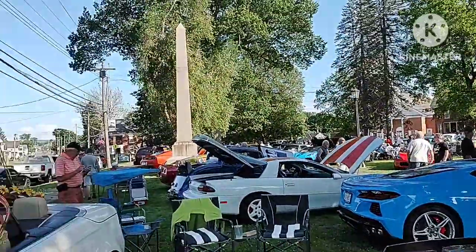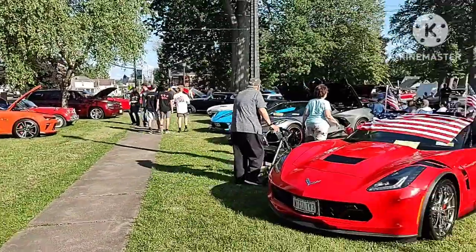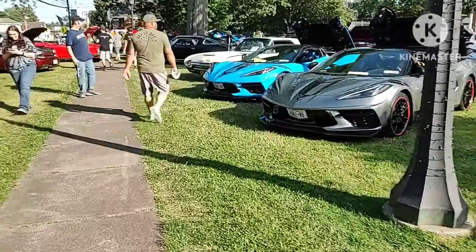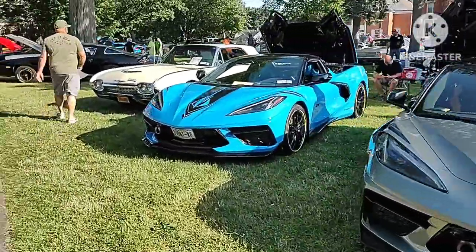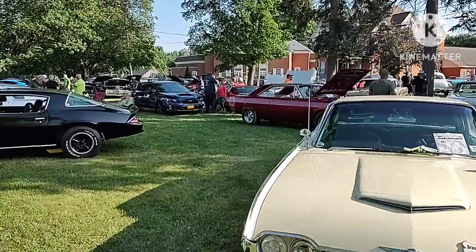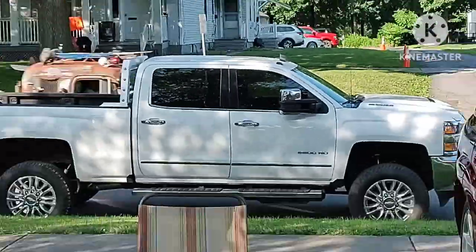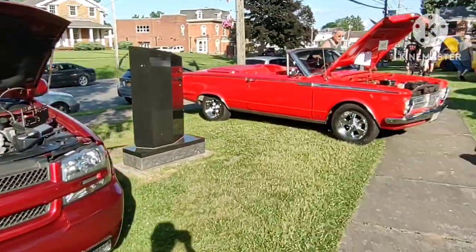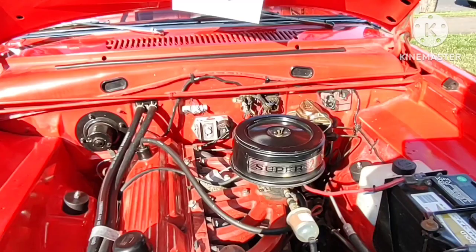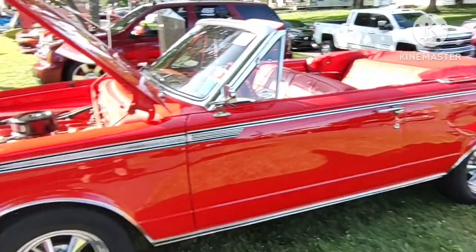You're gonna see a whole bunch of Corvettes, including this brand new 2023 in blue, so stick around. It's such a beautiful, perfect day for a car show. Walking around, there's an old Thunderbird right here, and let's not forget this Duramax diesel — this white one. Nor the '79 Camaro with a four-speed, nor this 1965 Plymouth Fury convertible in that beautiful striking red color.